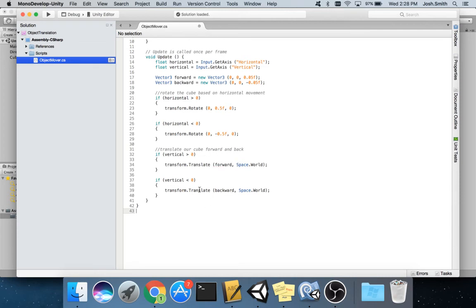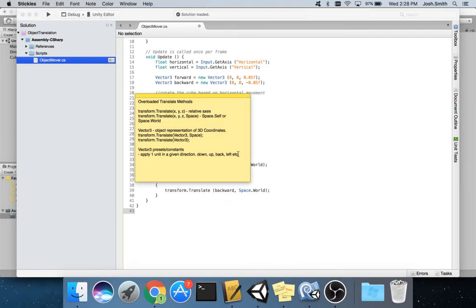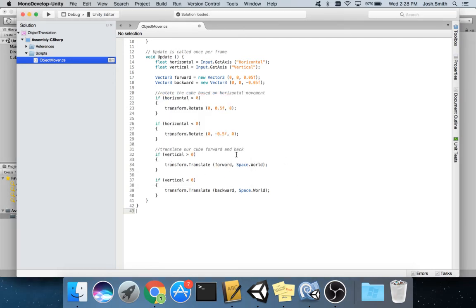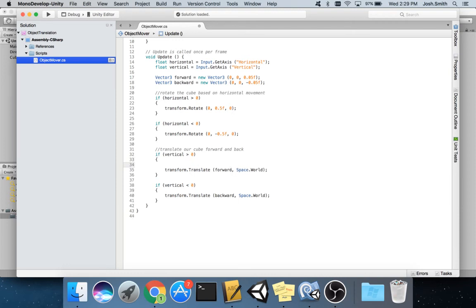The last thing that I want to show you guys with vectors is that vectors can be multiplied. I can multiply a Vector3 by a number and it'll apply to every coordinate. For example, if I wanted this to go twice as fast, I could say Vector3 faster equals forward times 2.